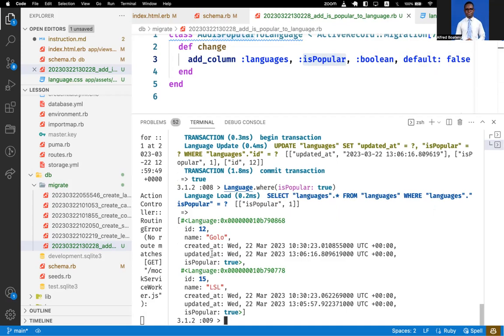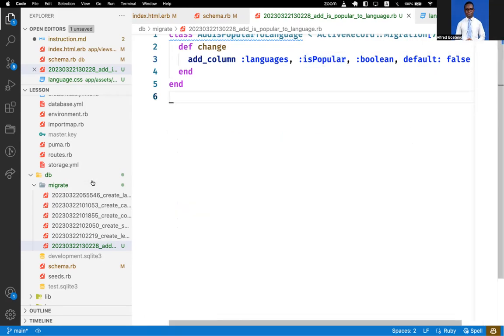Yay! Can you see we are finding one, and we can use this inside the controller here.